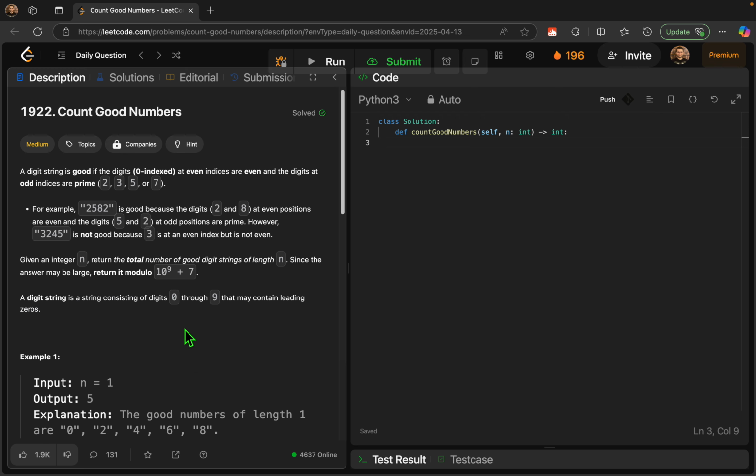So let's think about this problem creatively, like a story of building a secret code. Imagine you're a spy creating secret codes. Your codes are a string of symbols and you need to make a code that is exactly n symbols long, our input.